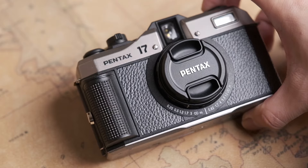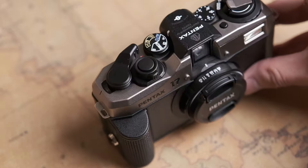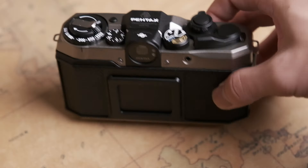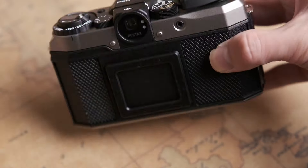You guys have probably already seen many people mentioning that the top plate is made out of fine metal — some kind of alloy — and the bottom plate is metal too. The center area, the lens itself, the middle section, and the back plate are made out of plastic, as is the grip. However, because the top and bottom plates are metal, this really feels solid — but not as solid as a Nikon F3, which I currently use as my main 35mm. It kind of sits in between a Nikon professional SLR and a cheaper, plasticky camera.